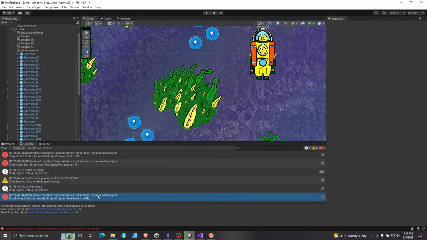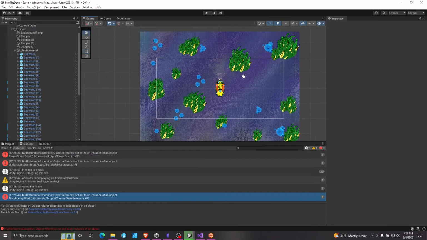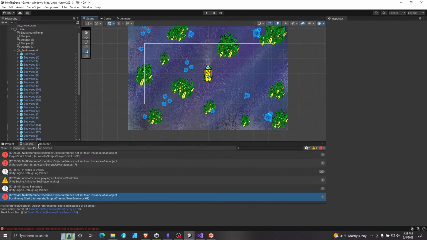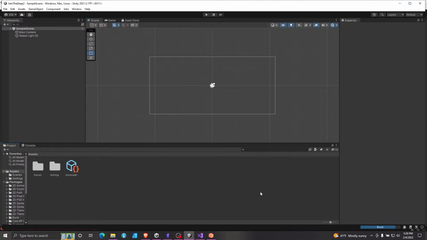We have a null reference because I broke something. Oh, I have my boss set up so it spawns after one wave for testing purposes. And that's what was going on with that, because I was reworking my boss AI. So we've got it set up.